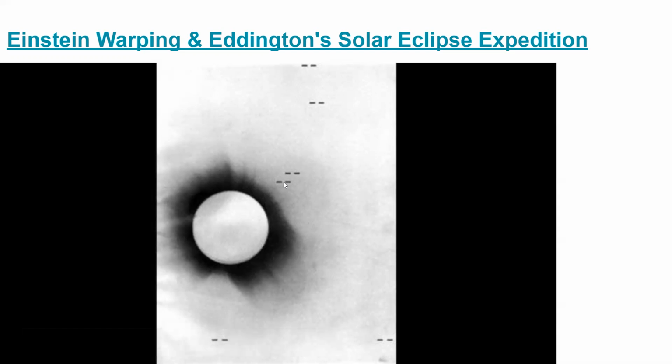But those stars shouldn't have been there. And it was because the sun warped space and bent the light around. Isn't that crazy? Like, picture like right now, the computer's right in front of you, right? And you can't see stuff behind the computer. But if your computer was heavy enough, the light would bend around your computer and you would be able to see it.